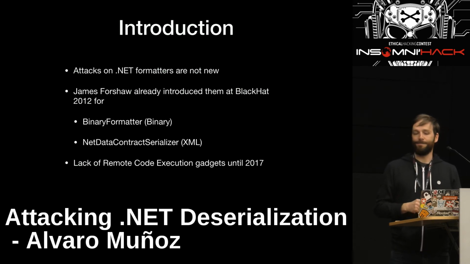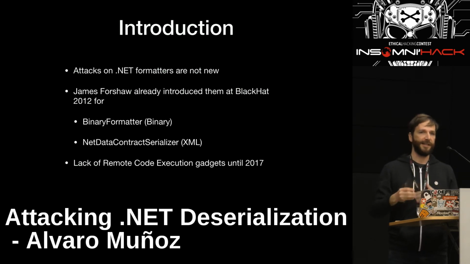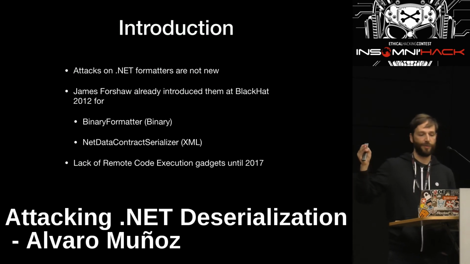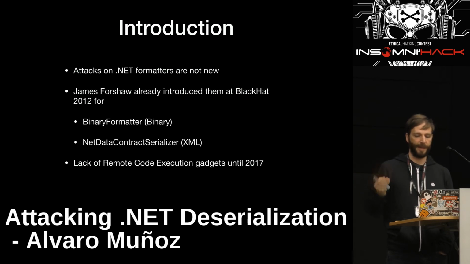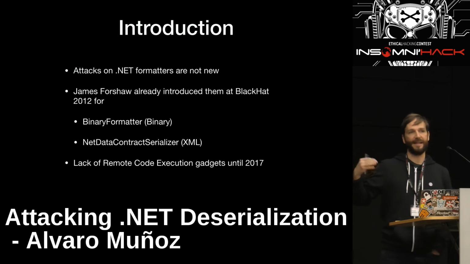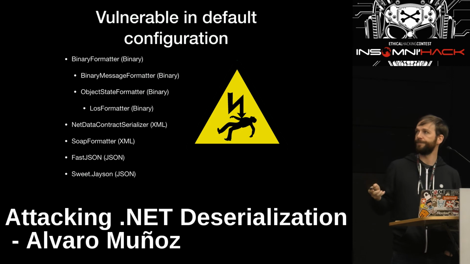So it happened like in Java. The Java deserialization vector was a very well-known vector since at least 2007 or something like that, but until 2015, when the Apache Commons Collections remote code execution gadget was published, no one was actually paying attention and started fixing things. Same thing here. It was known that BinaryFormatter was dangerous, but it was not until last year, when a colleague of mine, Alvaro Muñoz, and James Forshaw and myself published three different gadgets for remote code execution, that people started looking at fixing .NET serialization.